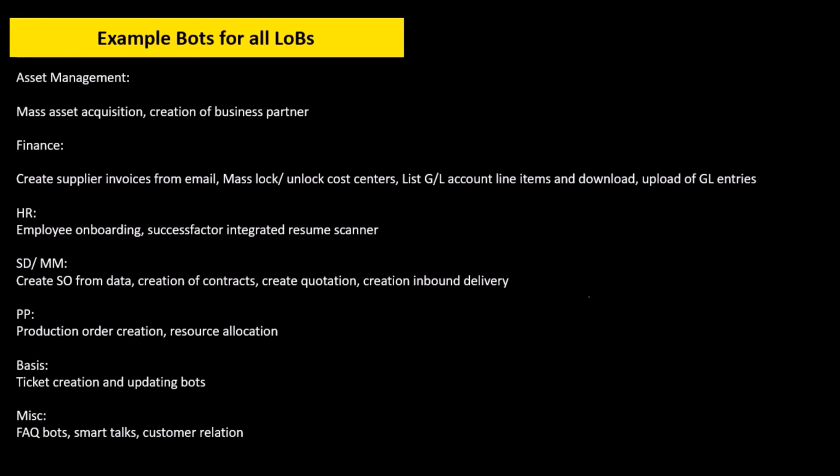As I mentioned, there are various lines of business. The main motive here is to achieve automation and to optimize the processes. I'm not an expert in BO.